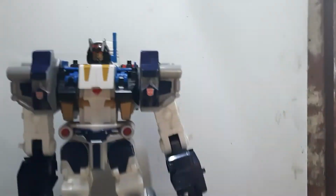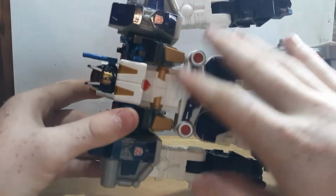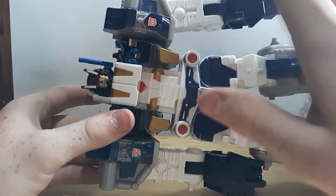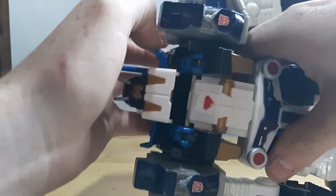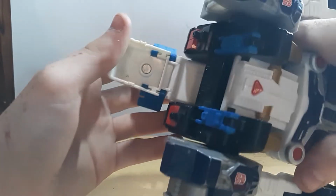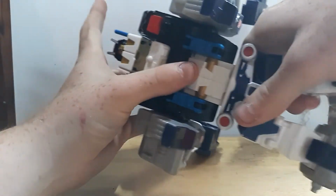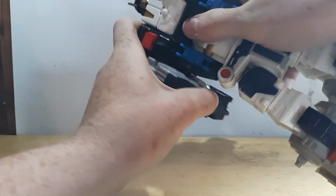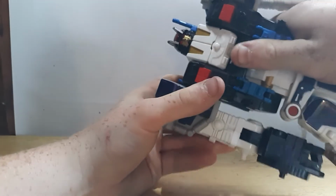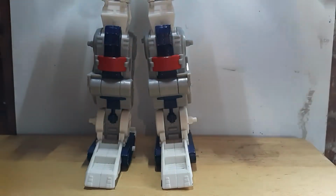So yeah, here is his shorter mode. And really, all you've got to do, I'm going to set this down and lay him on his side. To get him into his tallest form, you go to his head, bring this up, and close these blue pieces up, or else you're not going to be able to move it anywhere. So you flip this back, hinge it back, bring those down, ratcheted hinge at the waist, and then bring his arms around. You'll see it better on this one. Really give it, and just straighten him out off camera.